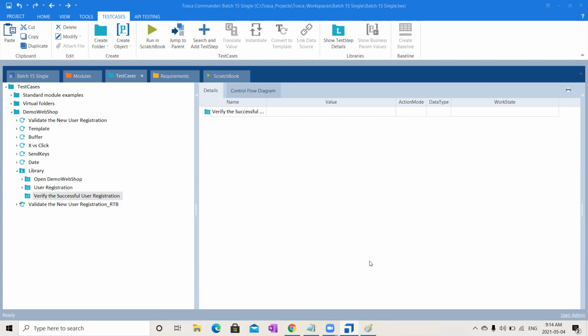You can create this entire successful user registration into a single reusable test block only. But sometimes when I say user registration, I may need to validate the error messages that come up in the user registration screen. So then that reusable test step block won't be useful if I combine these two. So it is your thought process and your way of thinking, how you segregate the things.